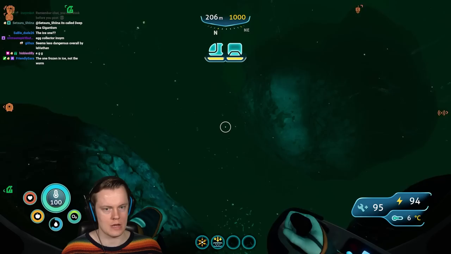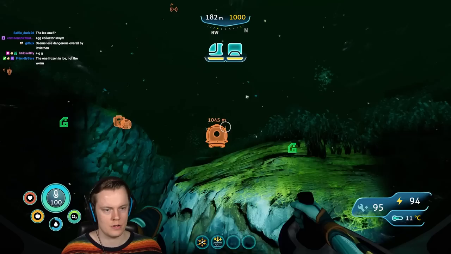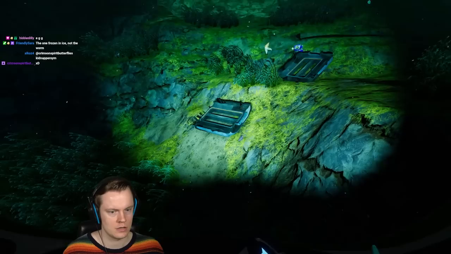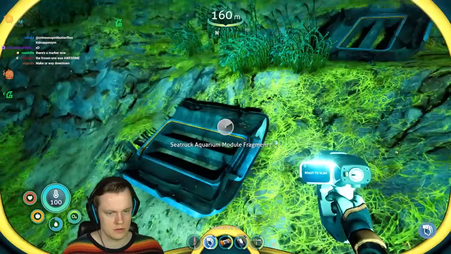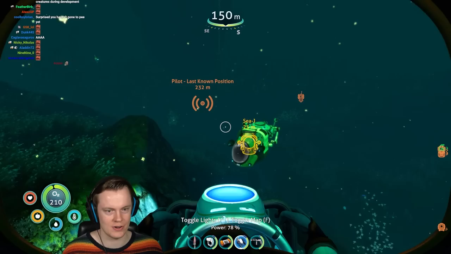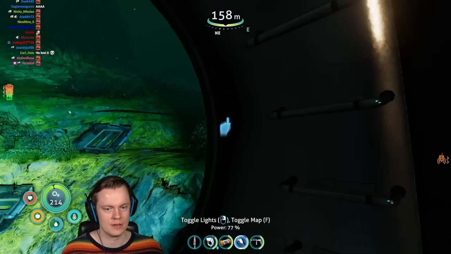And now we have to make our way to, I think it was just across the, oh god. It was just across the safe, the pod. What was this? Is this Neo? Please tell me this is not the fucking aquarium again. I'm gonna lose it. Why? Why did he want you to find the aquarium so bad? That's so annoying. I found like 17 different fragments for the aquarium module.